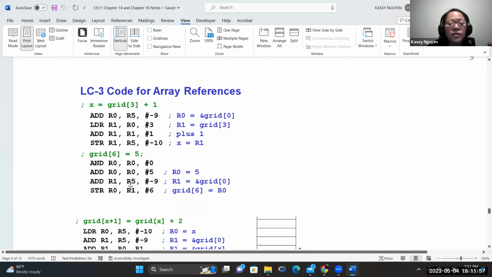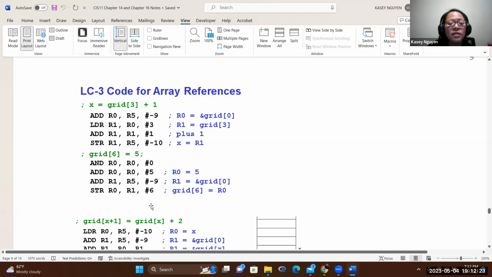Then we subtract 9 from register 5 and put it in register 1. This is going to reference your first element. We always want to subtract 9, because there are 0 through 9, so we subtract 9 to go to grid 0.